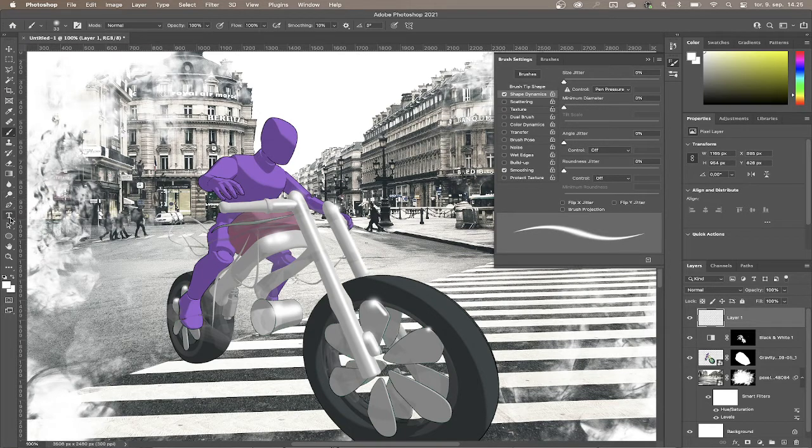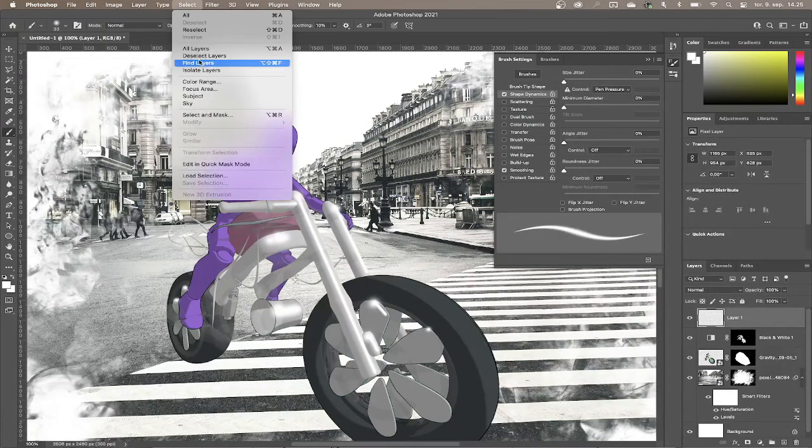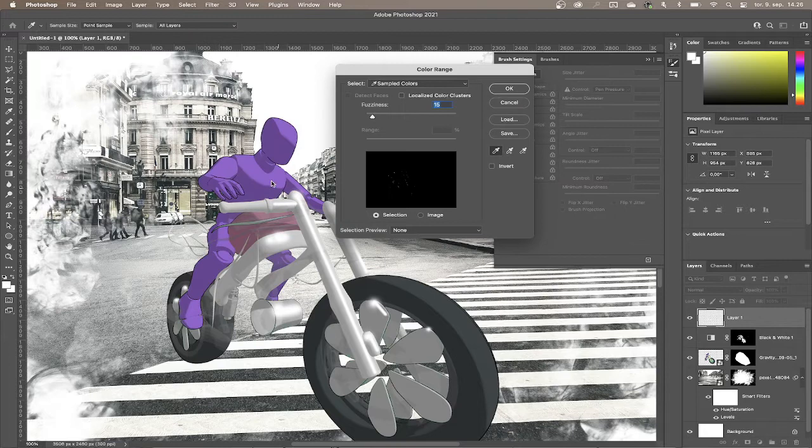So actually what I want to do is take, again, my select color range, choose him here, and you can see here that I fairly quickly get to the point where I have him selected.